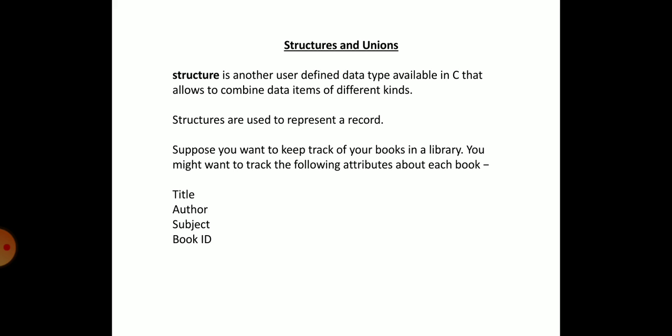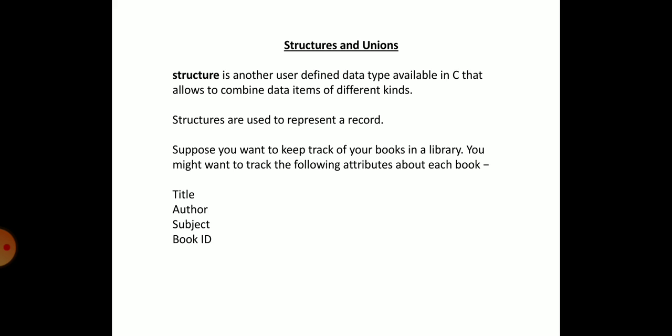For example, if we want to represent a collection of data, for example, the data relating to a student. So when we represent the student data, it may contain the student name, which is of character type, which can be expressed as an array, and the second data type may be an integer value, that is the roll number of the student, that can be represented using an integer data type.